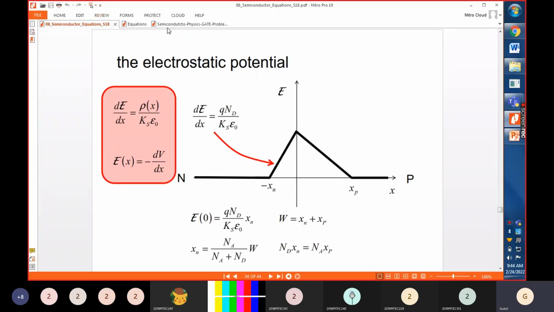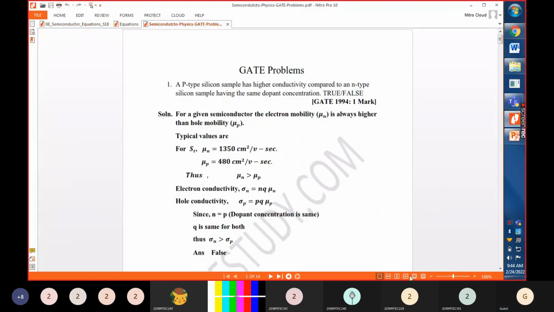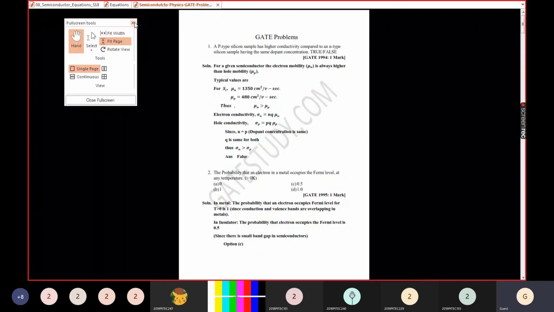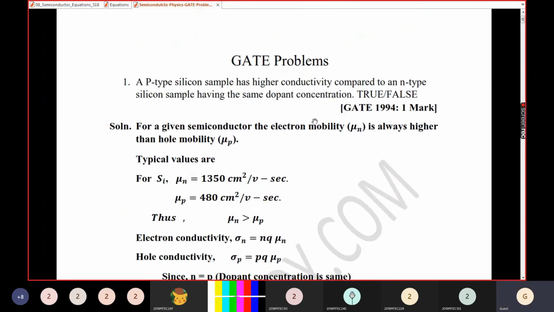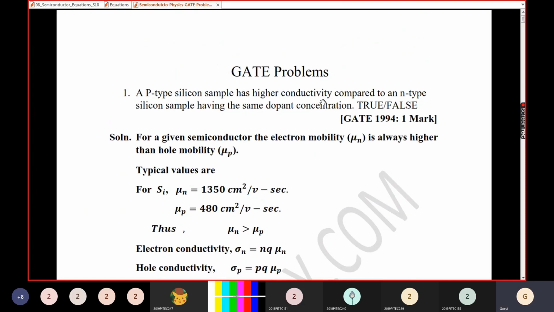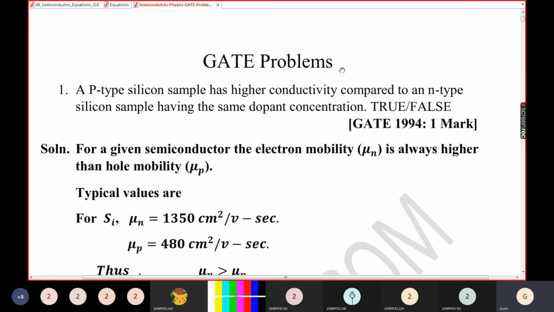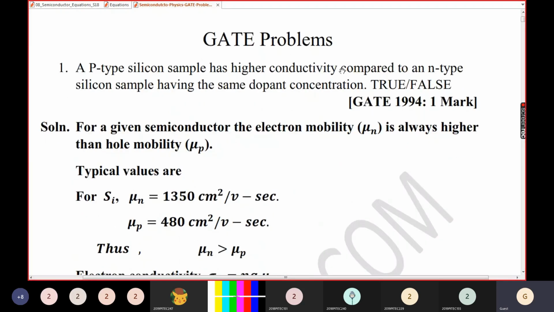Okay. So now let us go to the problems. Some GATE problems are there for solving. So we will see the GATE problems here. What we are going to do here is that I have solved previous GATE question papers, because we have to combine all the three topics that I have taught you. First, let us see through the comparison type, what happens to the doping concentration. Okay, so let us see about the 1 mark question here.